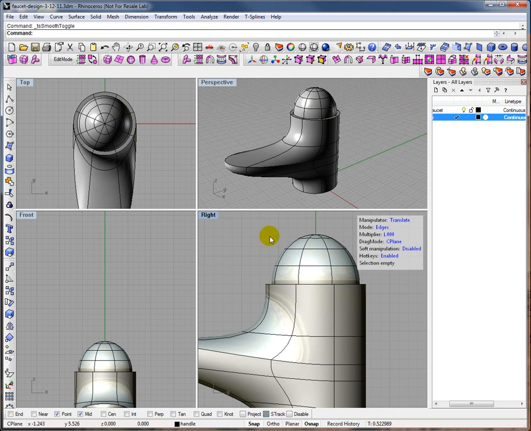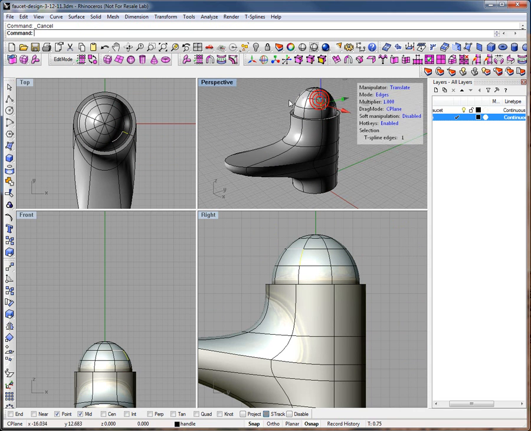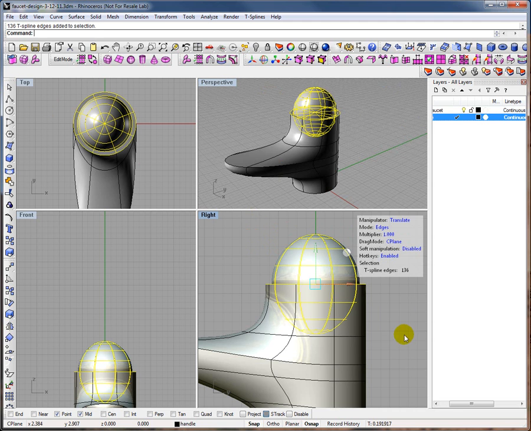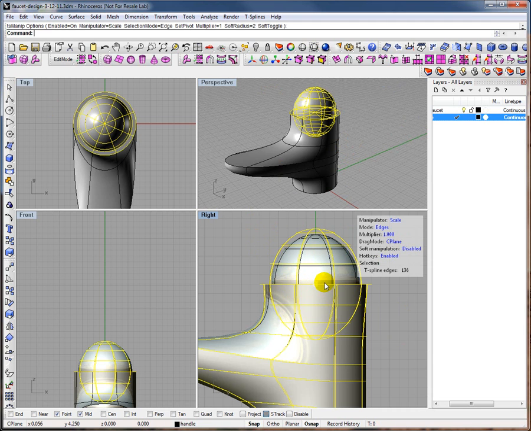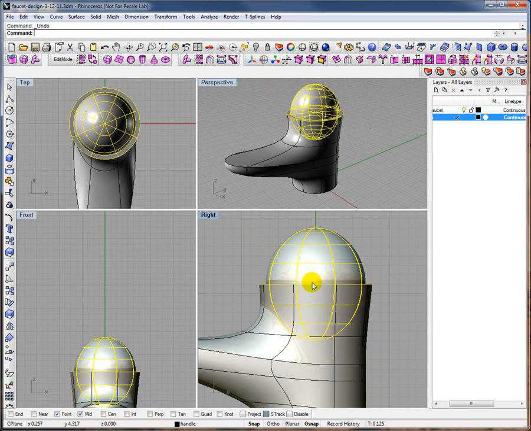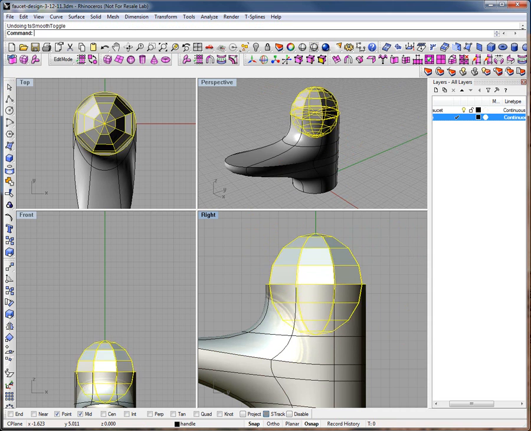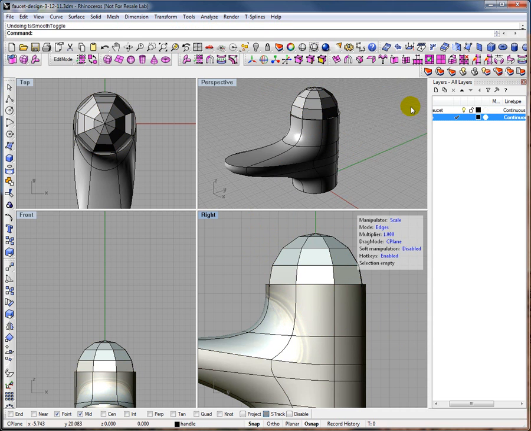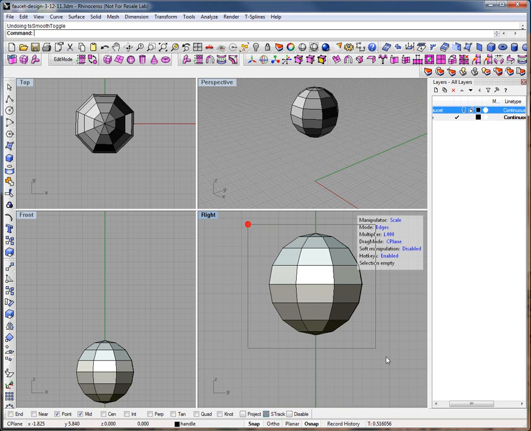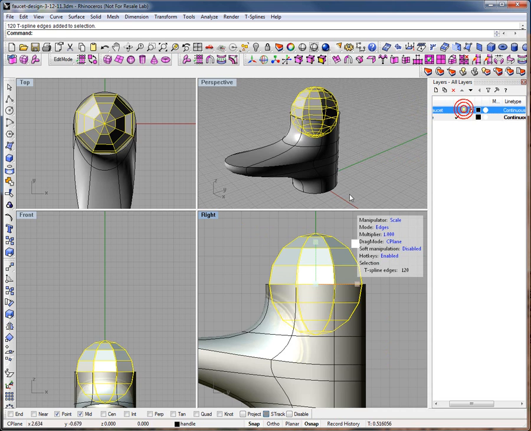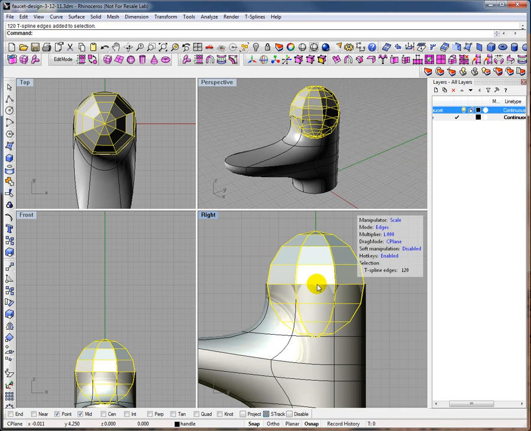So we can take that object now and we can scale it. Let's take that and pull on it to make it match. Oops, I grabbed everything and I shouldn't have done that. Okay, let's just grab this and then scale it. There we go.